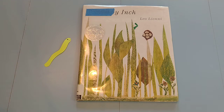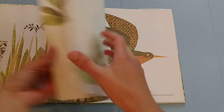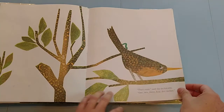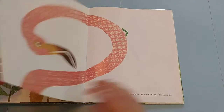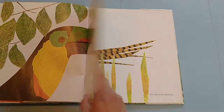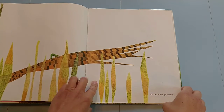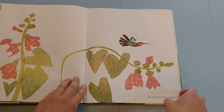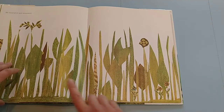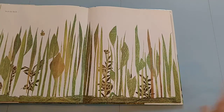What I do for this lesson is read the book first. In the book, there's a little inchworm going along and measuring different things on various birds. I also like to incorporate this into something I'd be doing outside in nature — if we're doing Bird Week or Bug Week, I'll use this book then. The worm goes all the way through and ends up measuring a bird's song, sneaking off, and measuring all the way to safety.